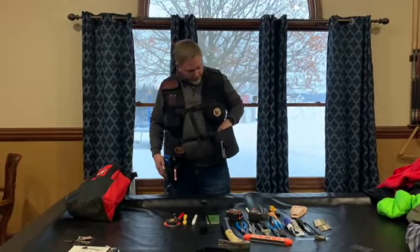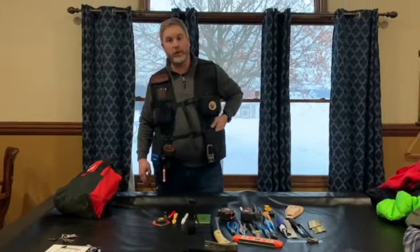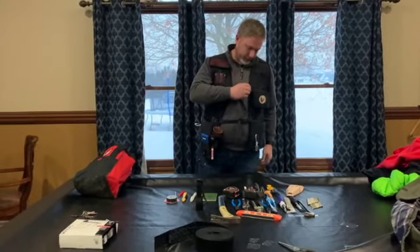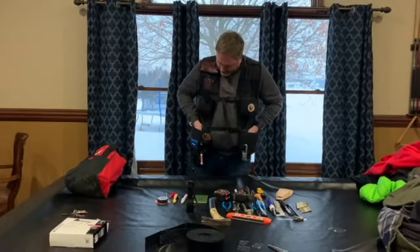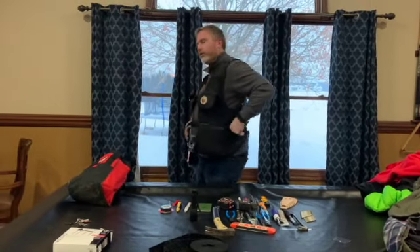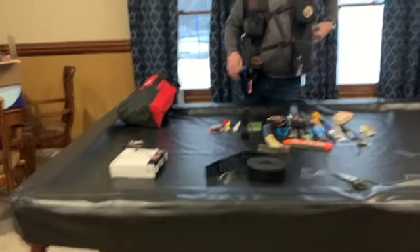Nails and screws go in here — I can always tell which project I've been on by what's in there. There are actually two pockets, with the main one for screws. You can hook keys on here too. The last thing is the speed square — it goes right in there and hides out. When you need to mark something, boom, it's right there — mark done, put it right back in.